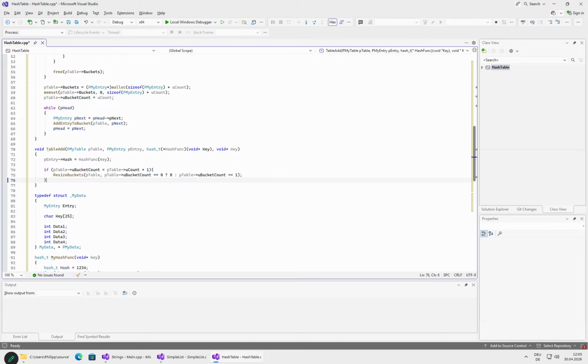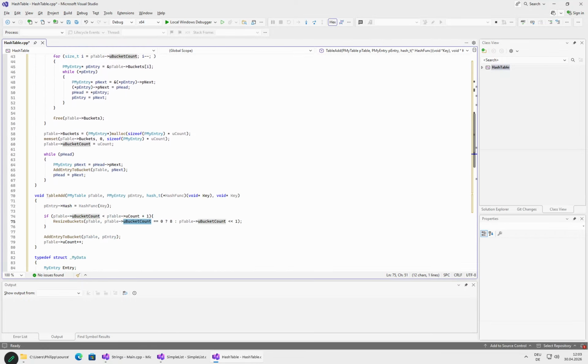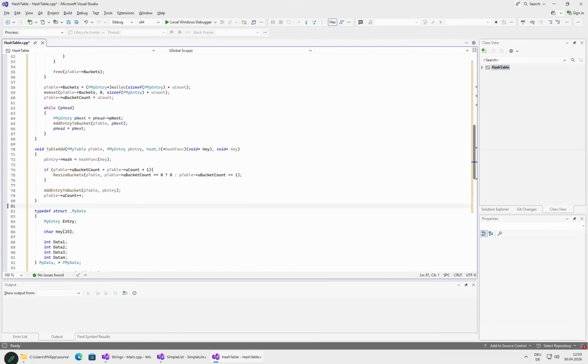And then of course here after the resize, what we forgot now to do is we also of course need to invoke this function. So we already know there is enough room, but with p-entry and not with p-next. And also we should not forget to increment our counter, but as before, this counter is just a convenience counter. It is not operationally significant. The bucket count is what is critical.